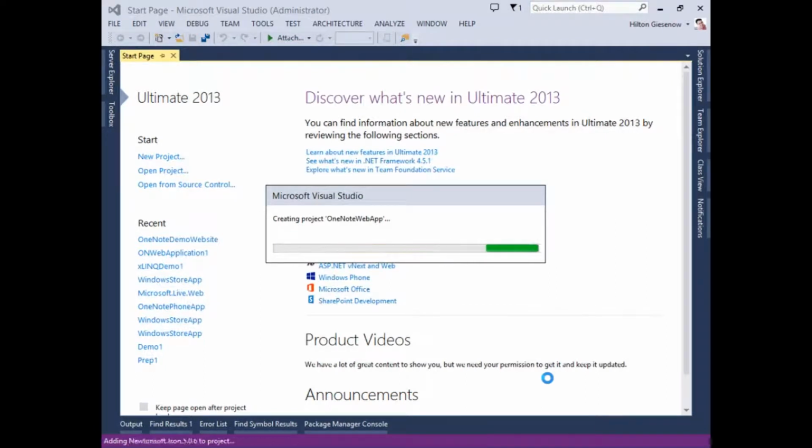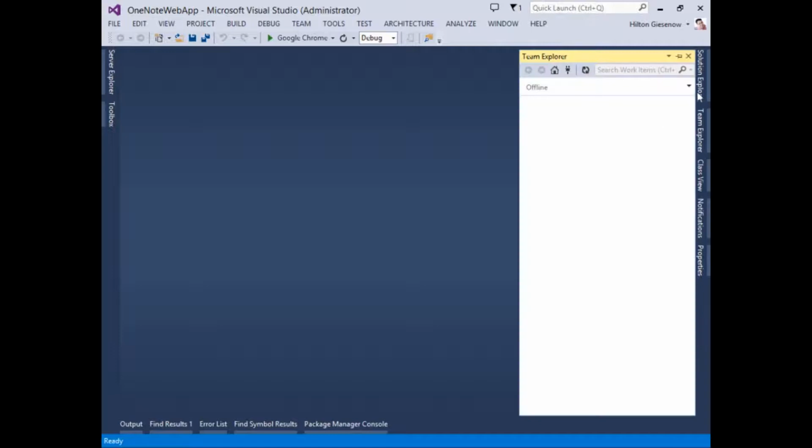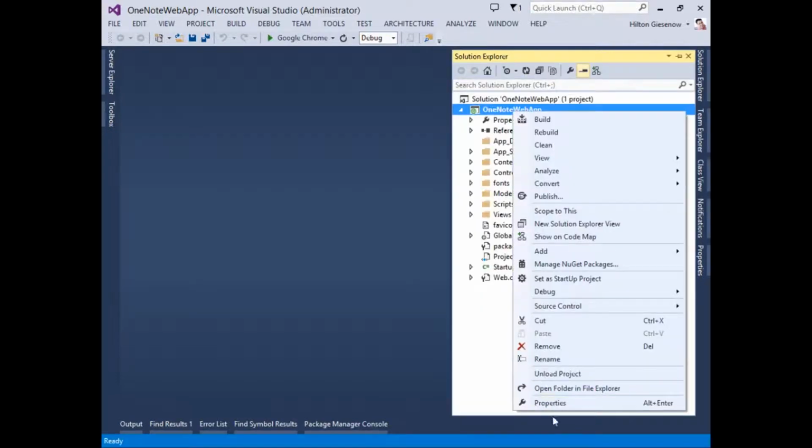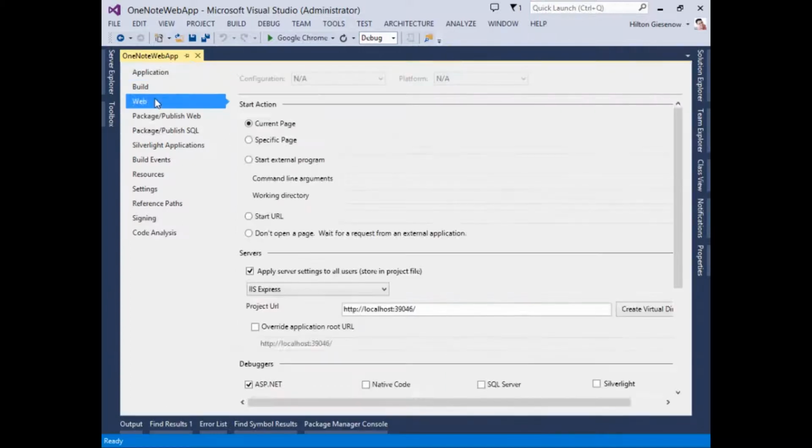I'm going to use things that are really going to save us as much time so that we can focus on what we're trying to do in this video, dealing with the OneNote API. Now, one thing that is important because of the OAuth as well is because of the callback URL that we needed to specify, and the fact that that URL needs to work both on dev and ultimately obviously into production as well, we want to go ahead and set up a URL on our local development machine that is a fully qualified live domain name, exactly as it will appear when our app goes into production.